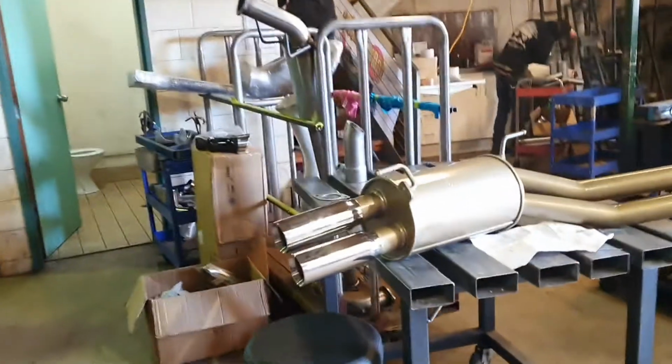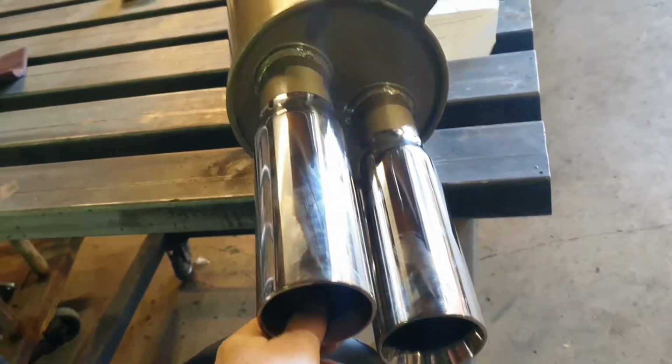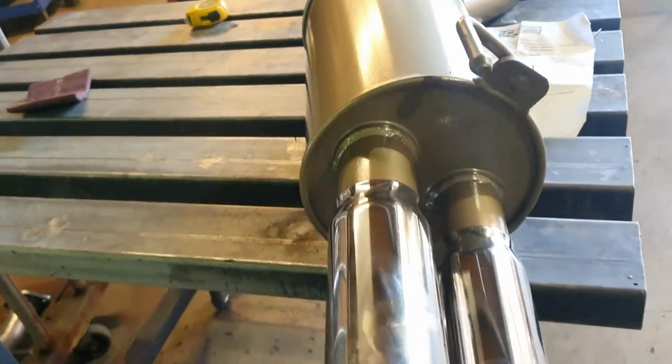Does come with a set of tips. Quite a nice tip too. And then they slide on and lock into the inside section here. And then we just put a stitch weld back here. And I actually have the correct paint to paint match it. So we'll make it all look like it's meant to be there.